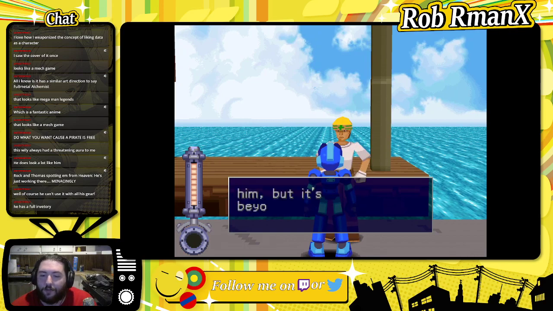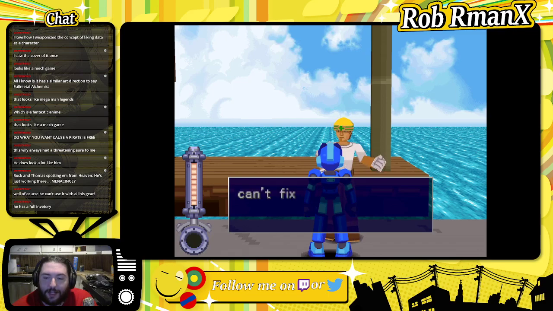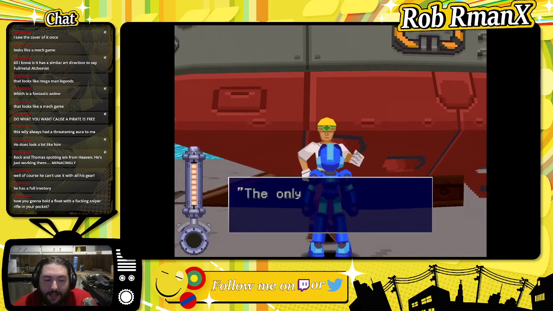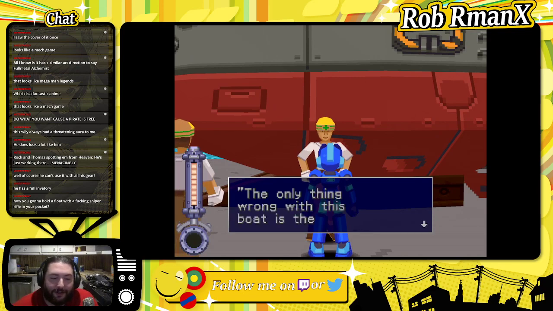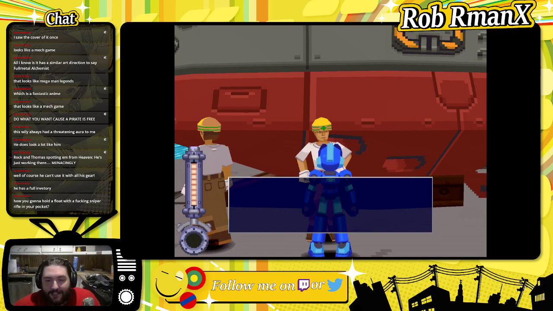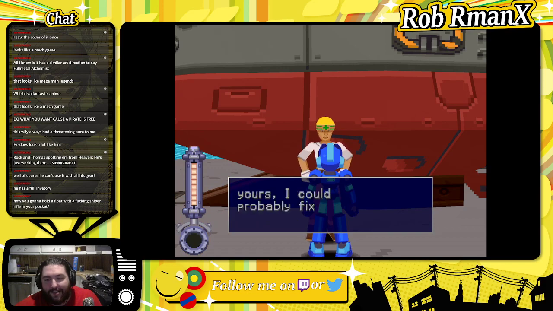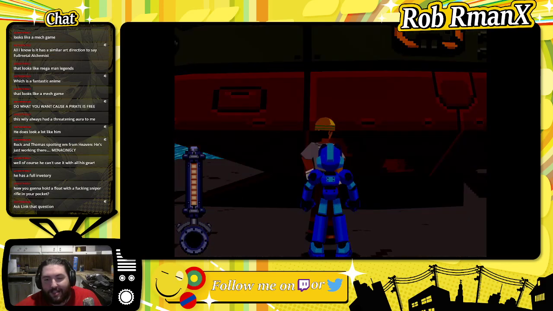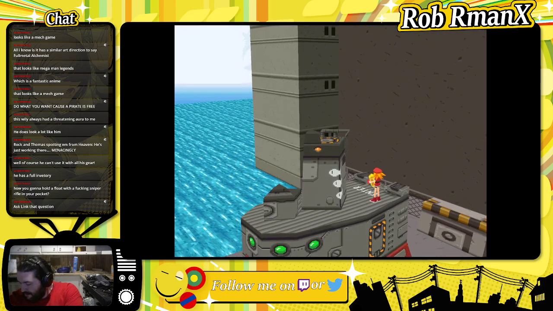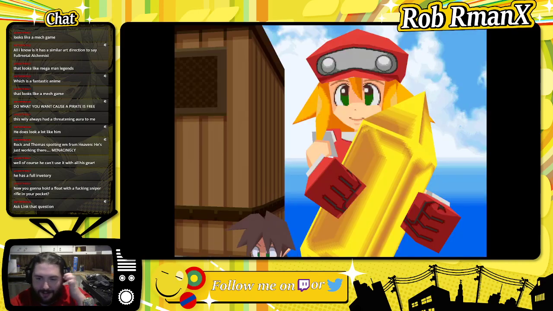Wiley asked me to fix this boat for him, but it's beyond my help. I mean, how am I supposed to fix something even he can't fix in the first place anyway? Are you gonna hold a float with a fucking sniper rifle in your pocket? Good point. Ask Link that question. Ooh, that's another good point. Who? A Link from Zelda. No, I know. That was who? Never heard of him.